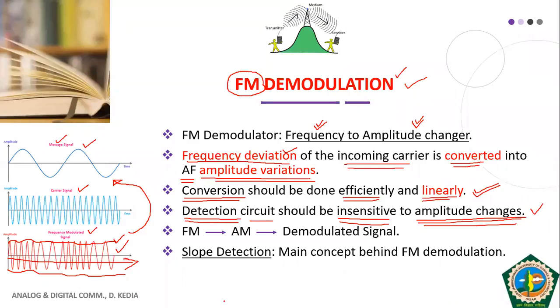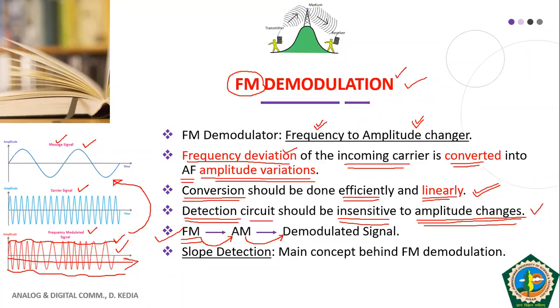Students, you'll be very surprised by this concept: in case of a frequency modulated signal, we will first convert our frequency modulated signal to an amplitude modulated signal, and then your amplitude modulated signal will be demodulated. So in a way, we will convert our FM signal to AM signal, and we know the demodulation of AM in detail. We have already discussed it. You can keep in mind that frequency modulation has to be converted to amplitude modulation, and then amplitude modulation will be demodulated using the diode detector that we have already seen.